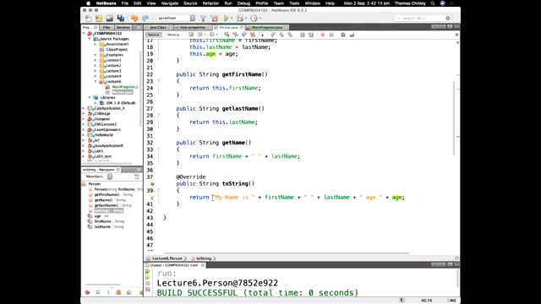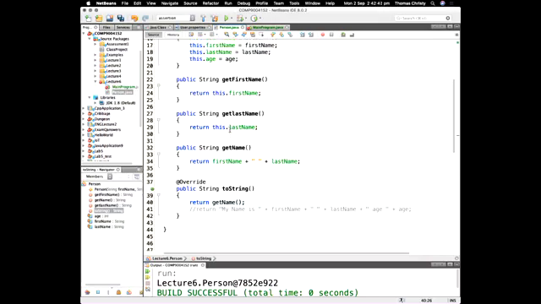You mean, if I understand you, do you mean like to return getName? I'm not sure I understand the question, but you can call other methods if that's what you're asking, from the toString, sure. Is that what you're asking? No? Maybe we can only change the first name and space and add the last name to the getName. To the getName method in the toString method.